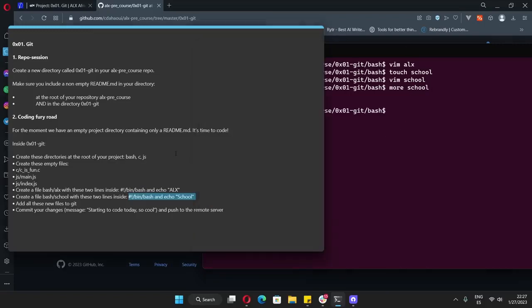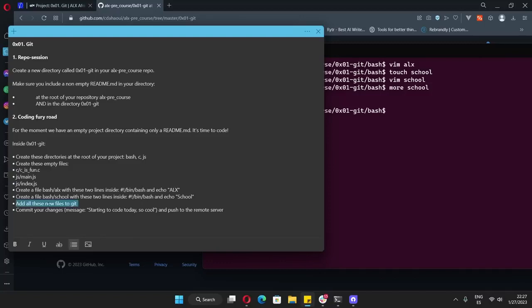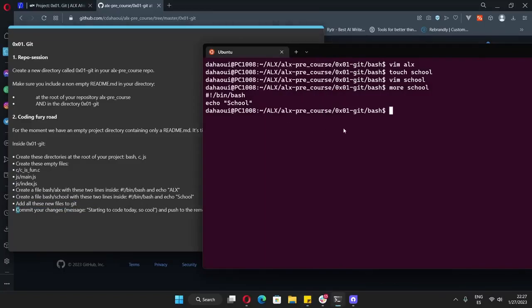Okay, now they are asking to add all these files to Git and then commit the changes and then push them to the remote server. Okay, so we will cd back to the main folder and then type git status.